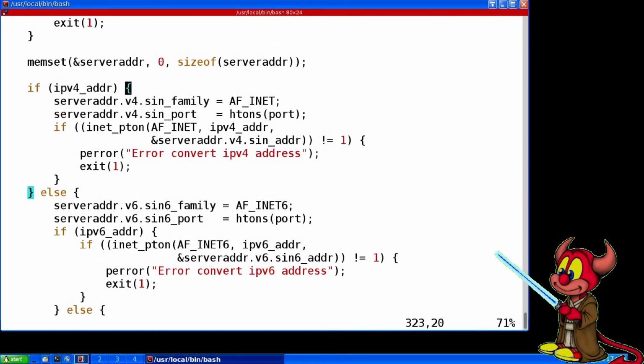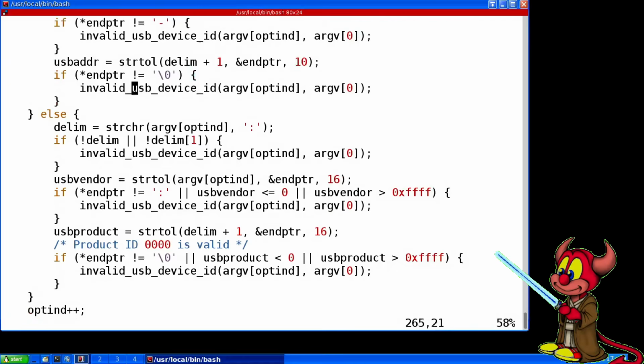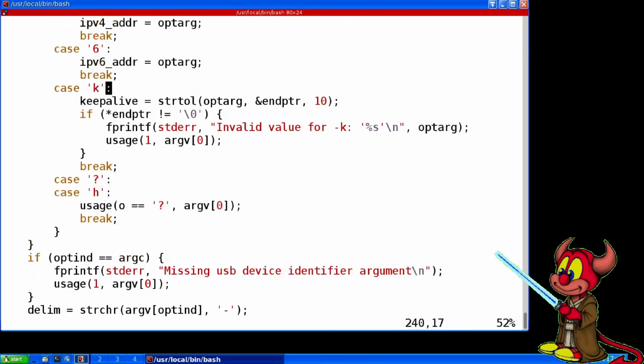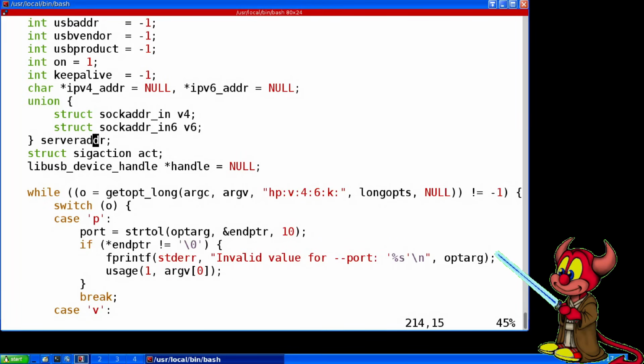The reason for that, if we go up here, I had debugged this already some time ago, so I looked at the code and I know already the problem is that the server address is a union that could be for v4 or v6, and this union is larger for version 6 than version 4.